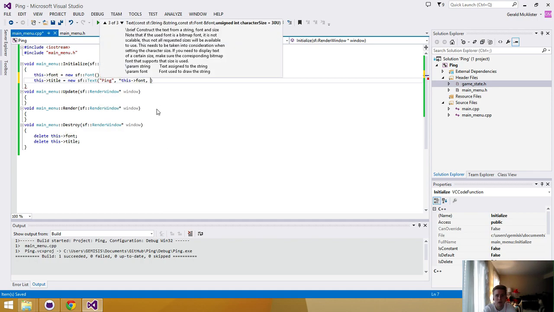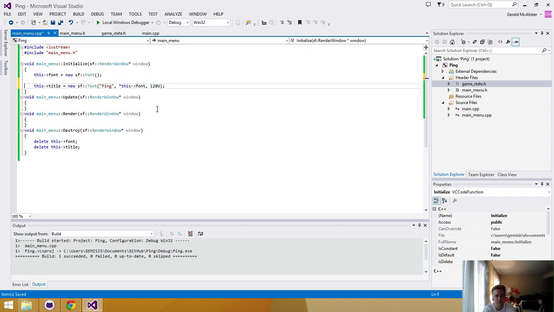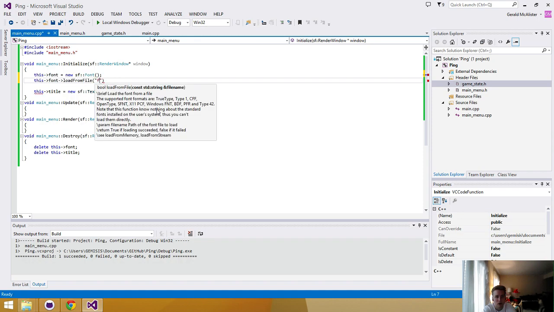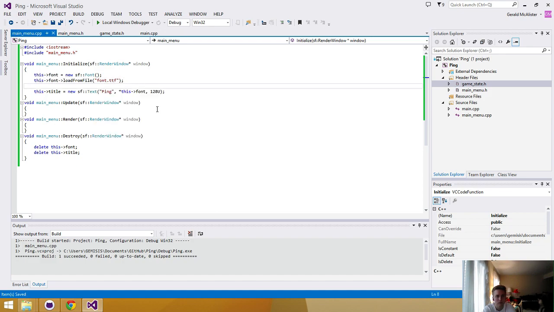Again, we have to dereference it there, and we'll make this 188U. Load from file, and this is where we're going to load that font.ttf file that we downloaded earlier.